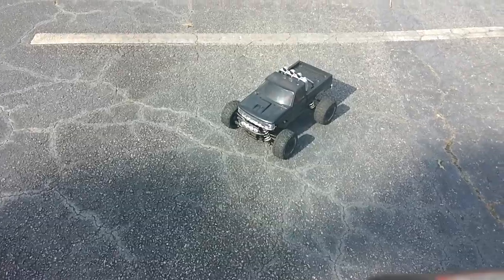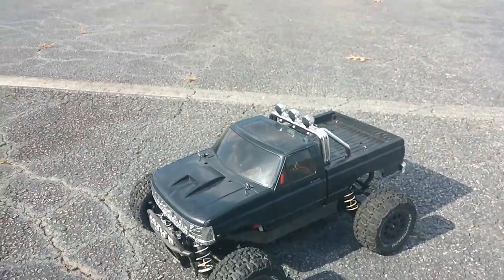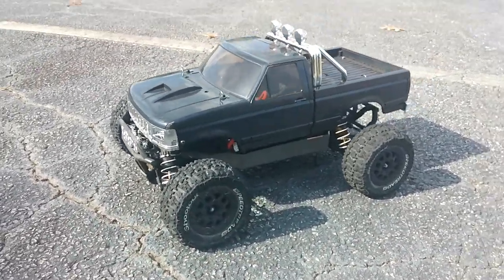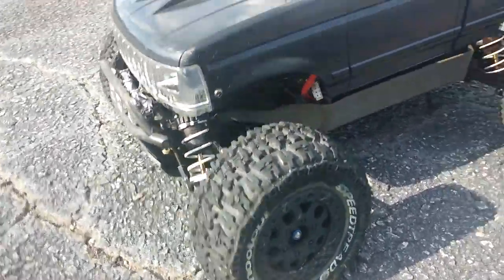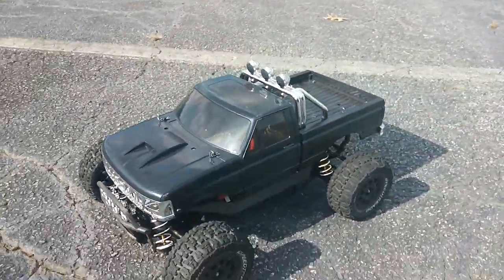Gonna be a quick run of my Stampede 4x4 Blackfoot Extreme body that I've mounted and put on there. You guys may have seen a couple of videos on there, but I did change out the tires and wheels. It's got the ECX, as you see, speed tread tires on there. I thought it gave it somewhat of a better aggressive look.